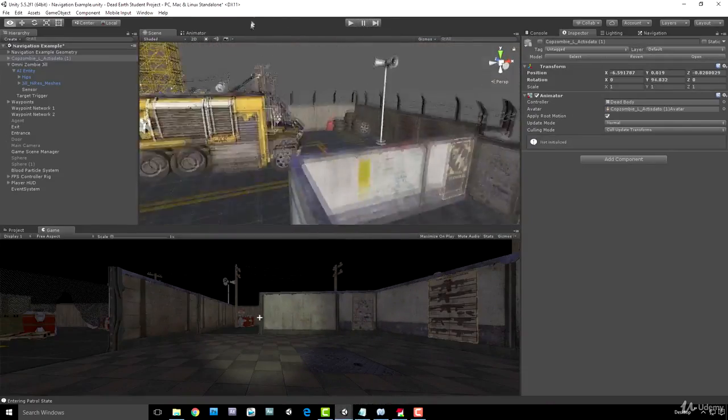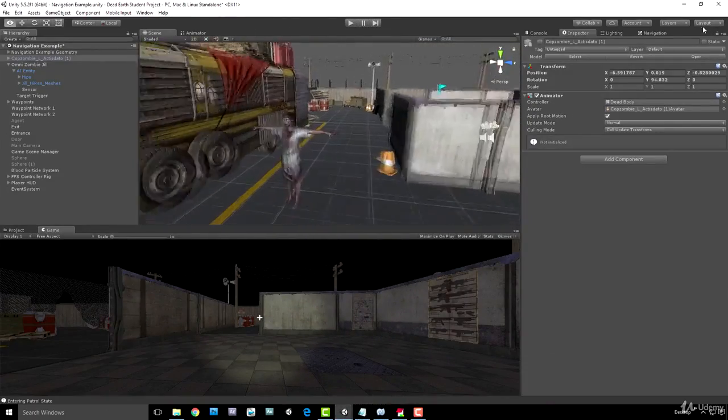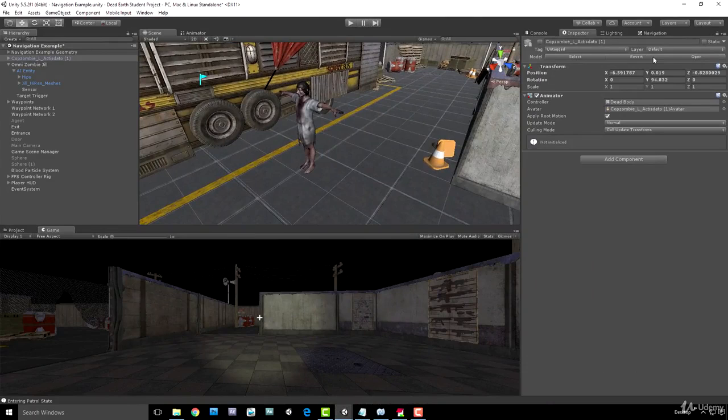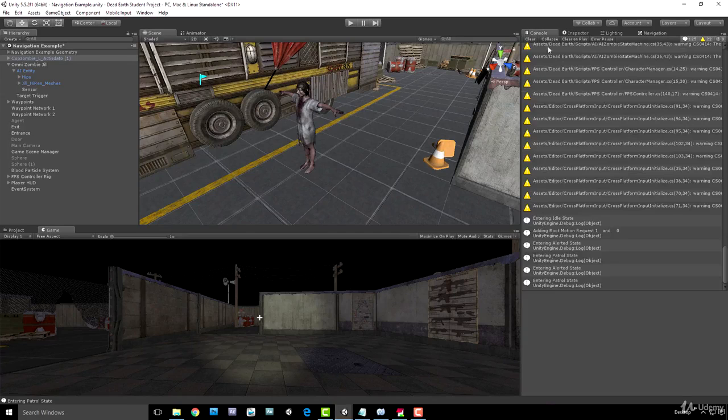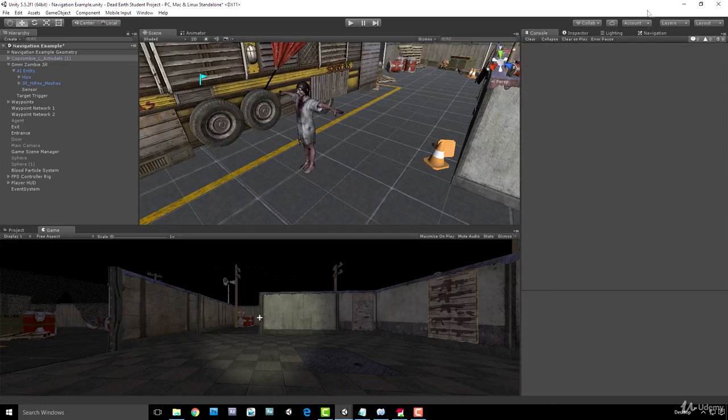So to demonstrate this, I'll fly over to where Zombie Jill is, and remember she's starting in a crawling state in the animator. Also remember that our zombie state machine starts in the idle state. So when we first press play, the zombie shouldn't really be going anywhere for about 5 to 10 seconds. But look what happens. And I'm going to clear the console window so we can just see when she's in the idle state, and also compare that with what's happening on the screen.